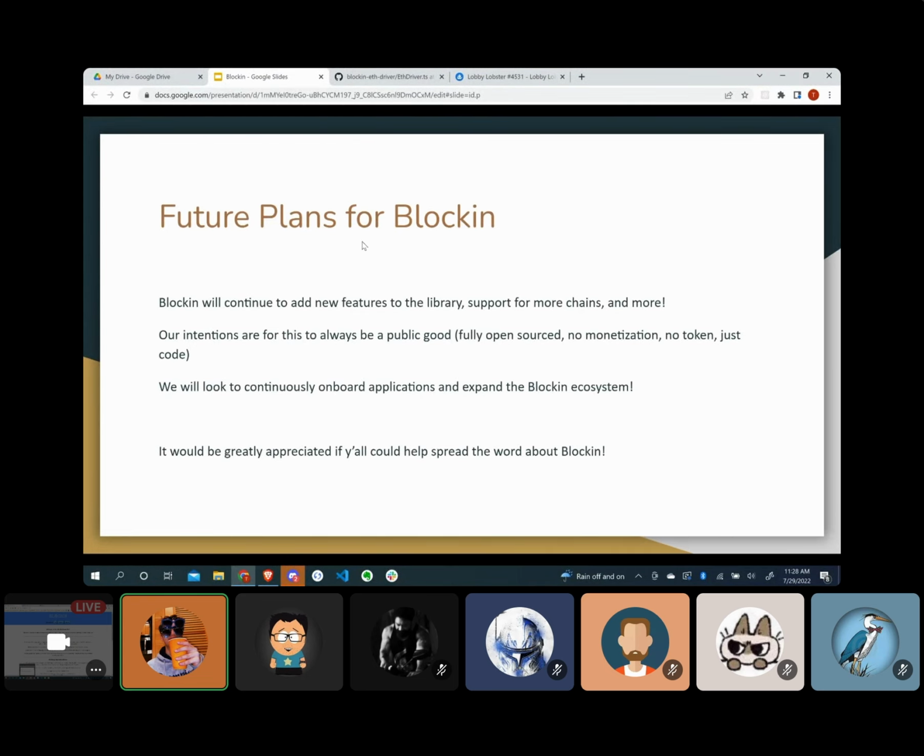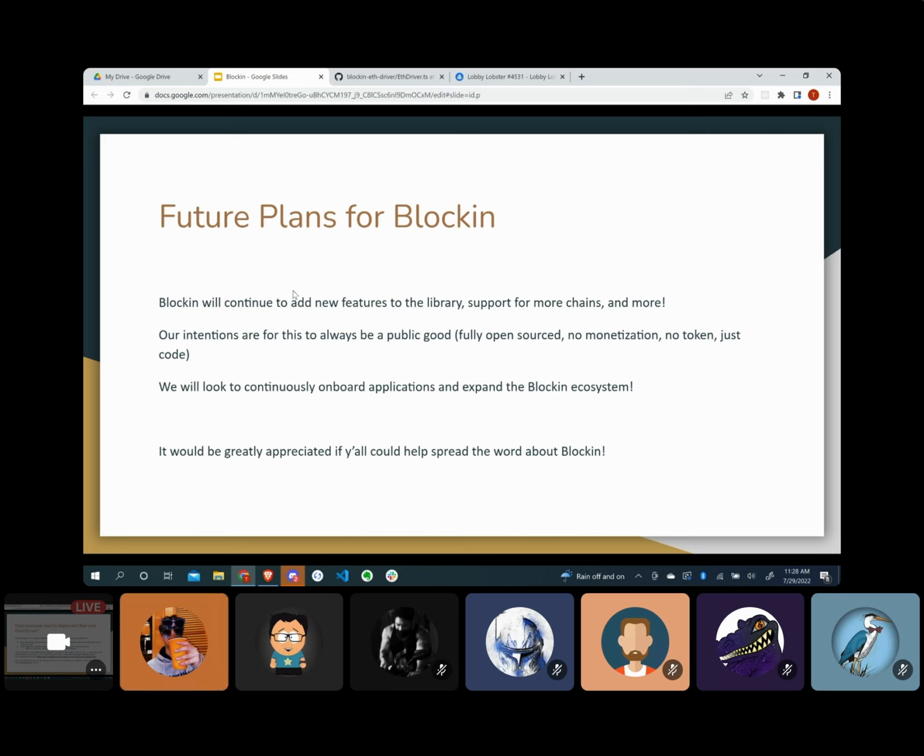Okay, and then lastly, we have just a little talk on the future plans for Blockin. We plan to continue to add new features to the library, support for more chains and more. If you guys have any suggestions, let me know or leave a comment on GitHub. Our intentions are for this to always be a public good, so fully open source, no monetization, no token, just a library with code.